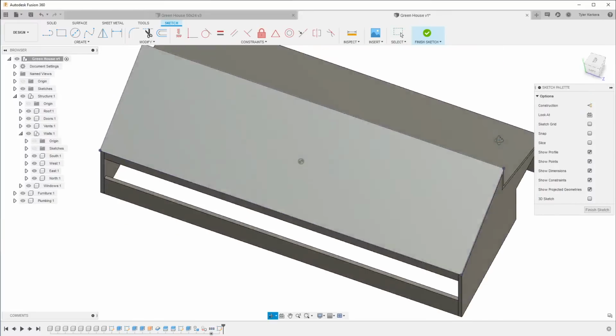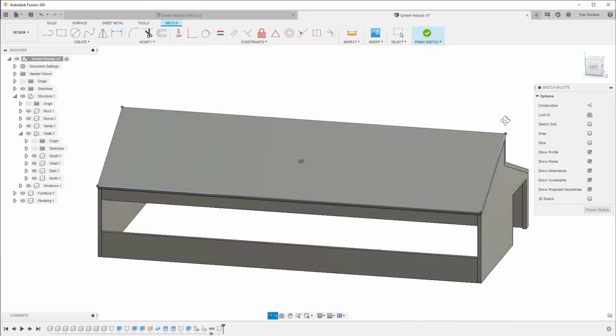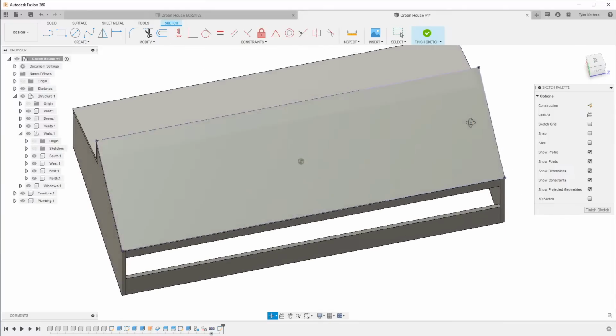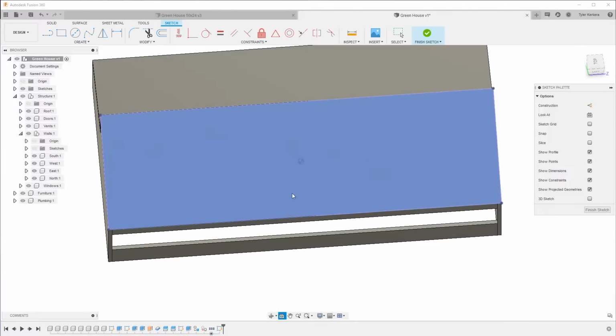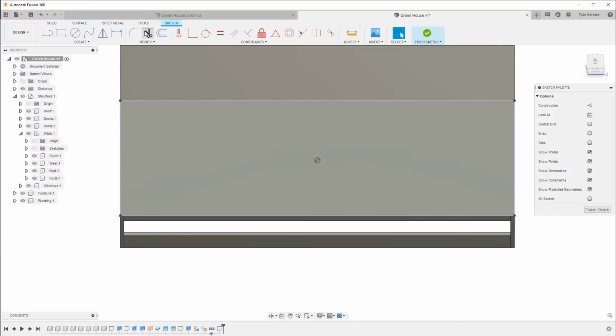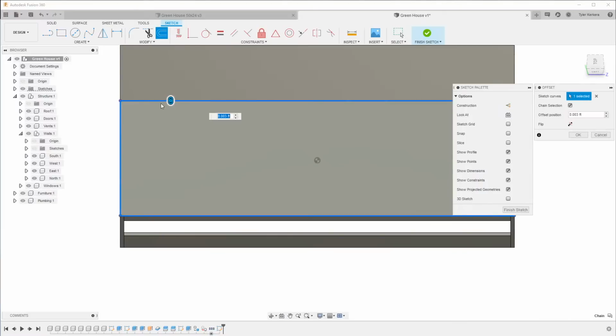So I'm going to say OK. There we go. And now you can see the outline of that project there. Let's make sure we're looking at that surface. Now what we can do is offset this. Let's say 1/2 foot.